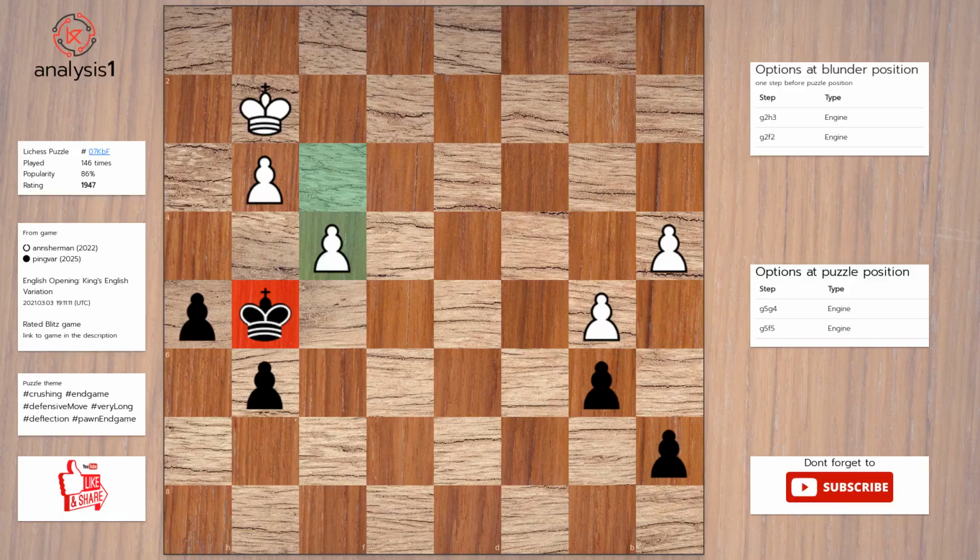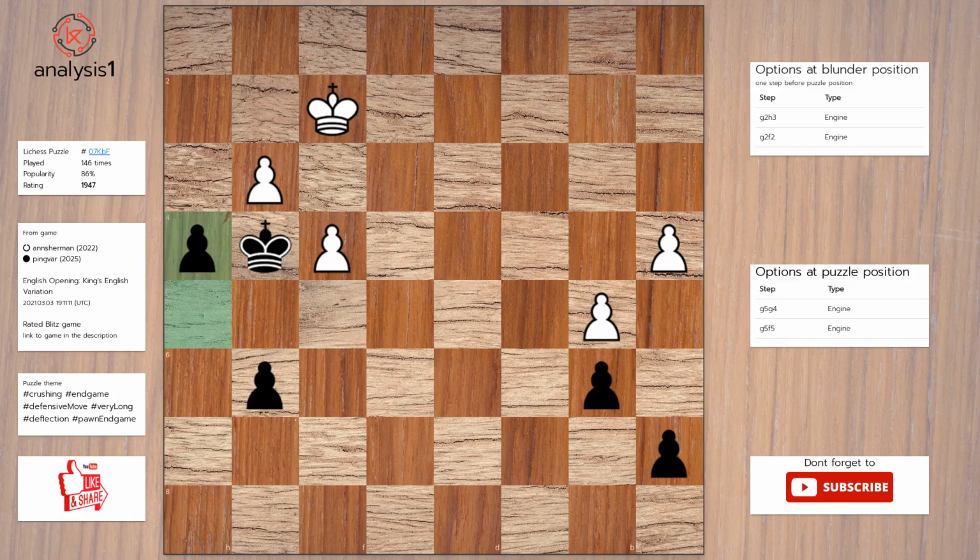Threats in this position are. There are no threats in this position. There are no checks in this position. The best move in puzzle position is King to g4. King to f2. h4. Pawn takes pawn. King takes pawn. King to g2. King to g4.